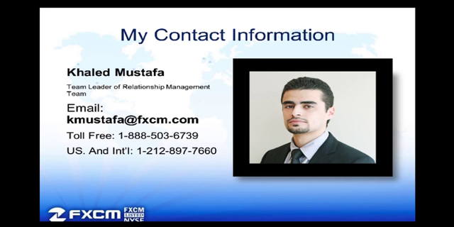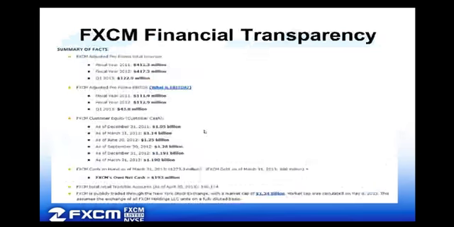If you look at what happened with MF Global, Corzine took massive amounts of risk, proprietary trading, correct? At FXCM, we differ in that aspect. First, we're a publicly traded firm on the New York Stock Exchange, over $1 billion in market cap. We have full financial transparency, and we are proud of our financials, and we actually display our financials on our website. If you look here, you can see everything from A to Z on our balance sheet. You can see how much we've made quarterly, how much we've made yearly, how much client funds we hold, and you can see our track record.